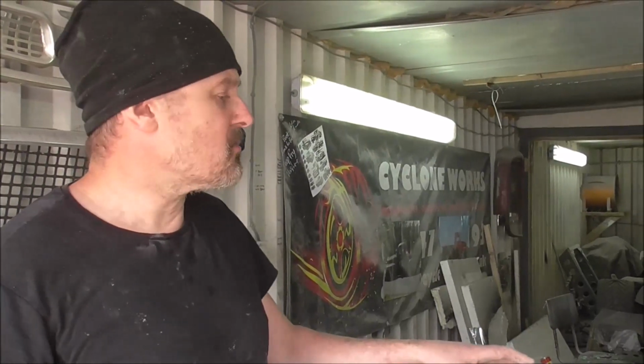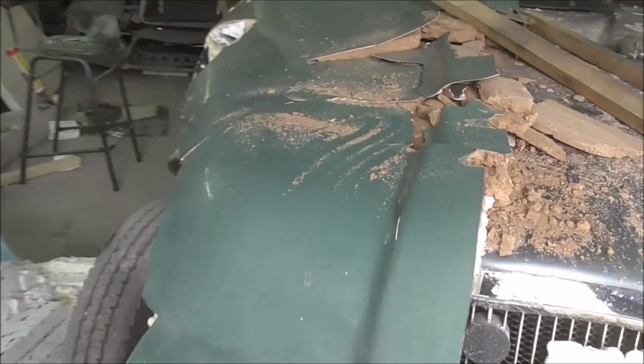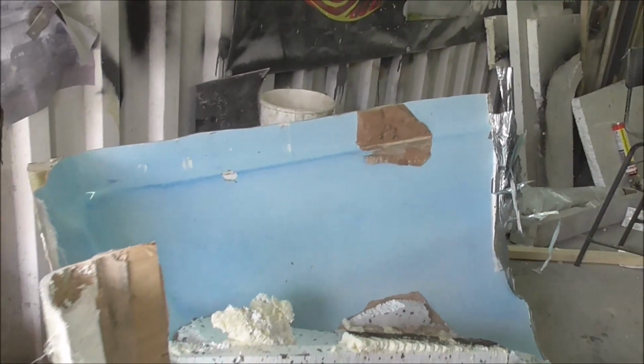Getting some of this off is real graft, but check it out, look at all of that that just popped out of there. This blue mould release stuff and the wax really, really helps.